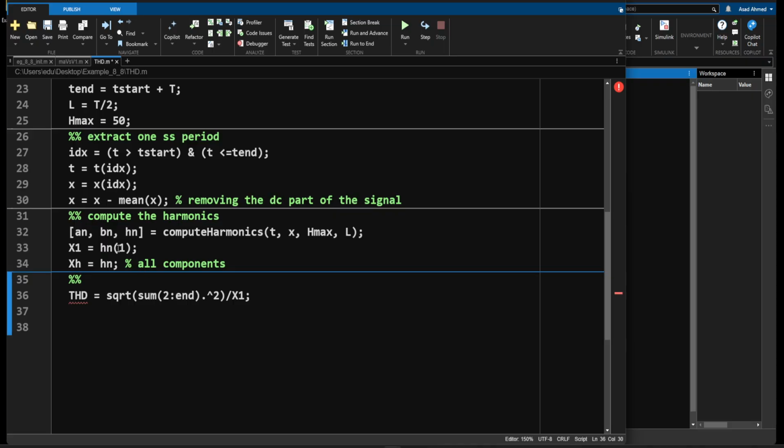Since we're having a fundamental component as well in x, we start from 2. That ensures only the harmonic components are included, not the fundamental component. And of course, if we want to show the results in terms of percentage, we should multiply the whole thing by 100.